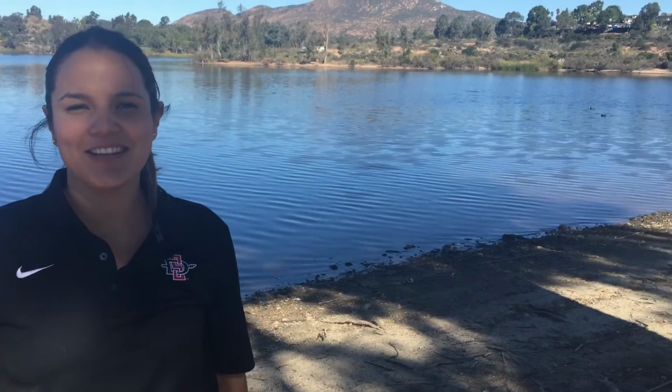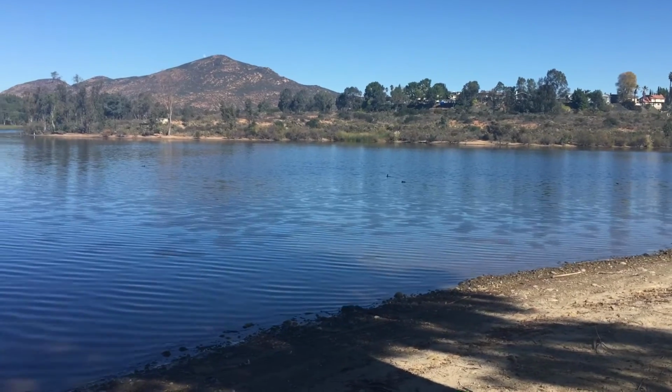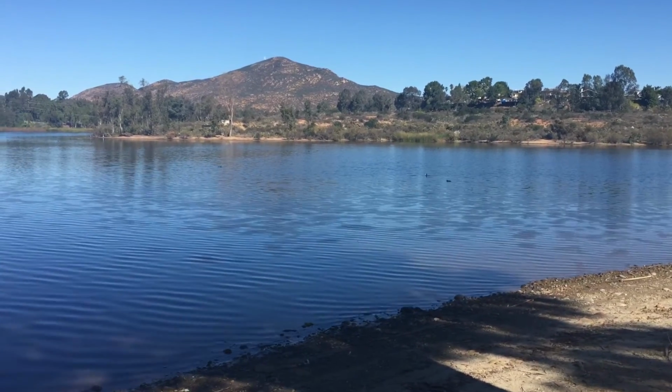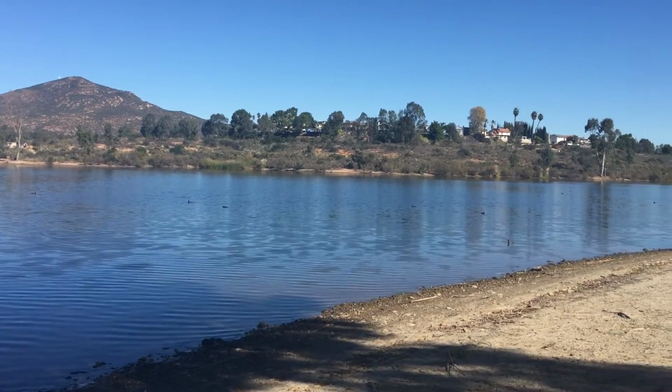First flush, as the name implies, flushes off the first water of the storm before it enters the storage tank or the reservoir. This is the water that could be the most contaminated. Water quality is a big consideration for this project. After all, Lake Murray is a drinking water reservoir for many San Diego residents.